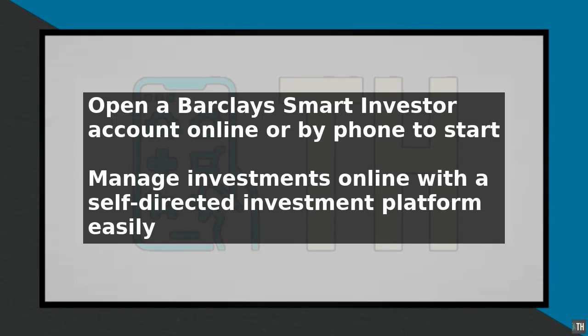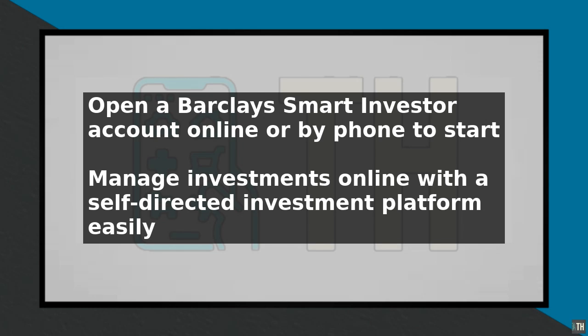Welcome to this tutorial on how to use Barclays Smart Investor. Barclays Smart Investor is a self-directed investment platform that allows you to manage your investments online. To get started, you will need to open a Barclays Smart Investor account, which you can do online or by phone. Once your account is open, you can log into the platform and start exploring the various features.